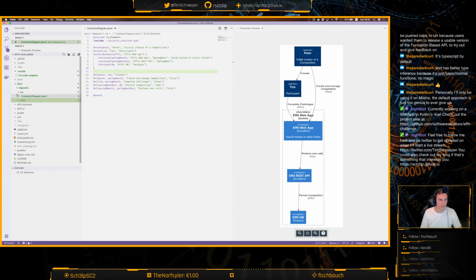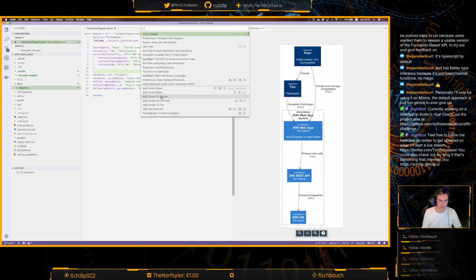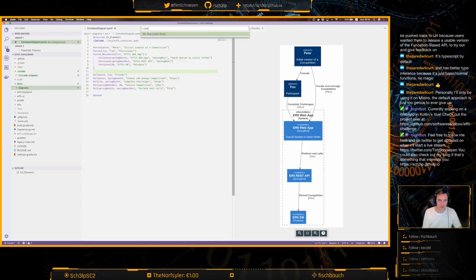So where's these diagrams? Oh, this is just a preview, right? So what I could do now is PlantUML export current diagram. Sure, I don't really know.